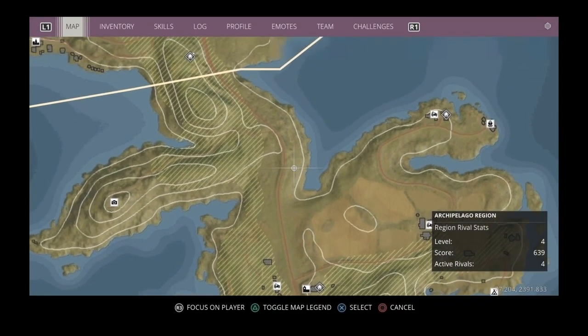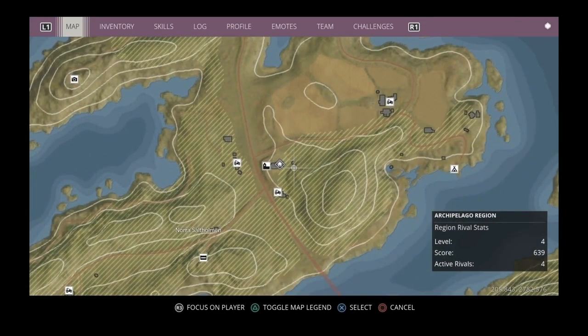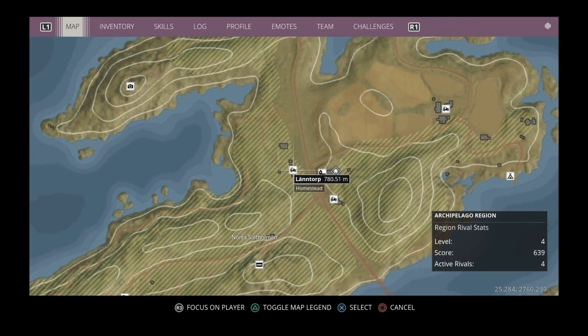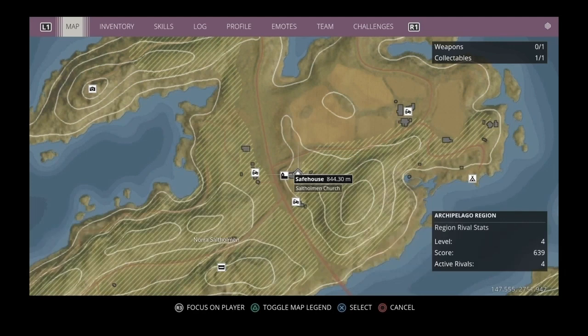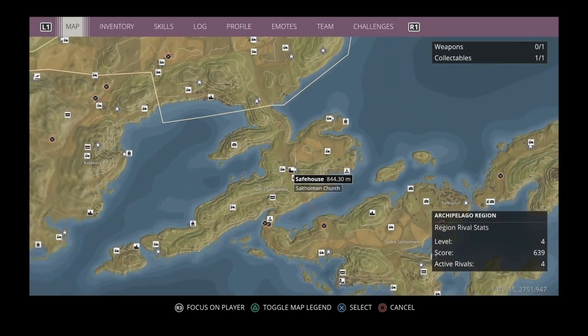Now, my personal favorite area to do this farming is off in Nora Sultolmen, just near the farmlands area, right near the Nora Sultolmen Church. I find that this location is super reliable for having easy machines to kill off before you go off and start farming the harvester, and they spawn rather reliably in this location as well.